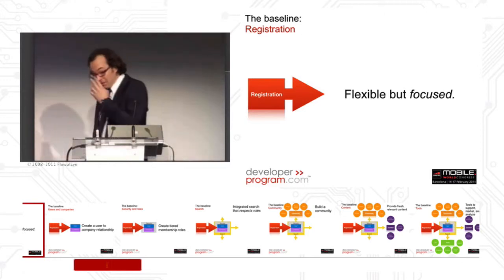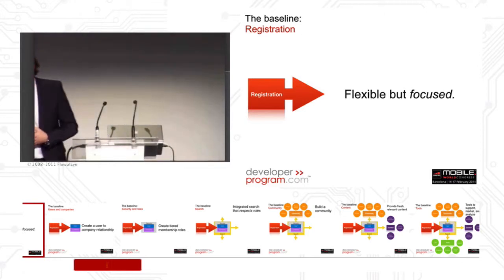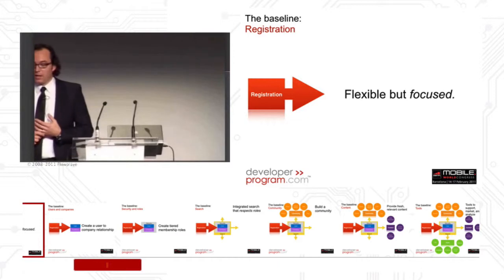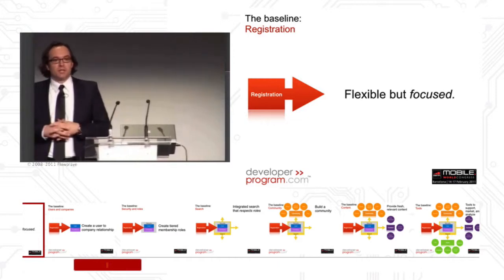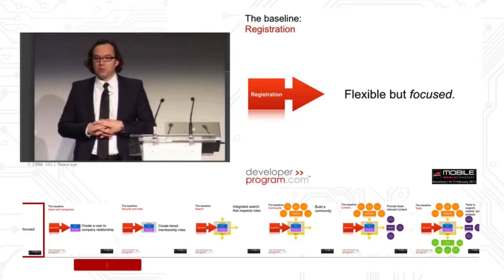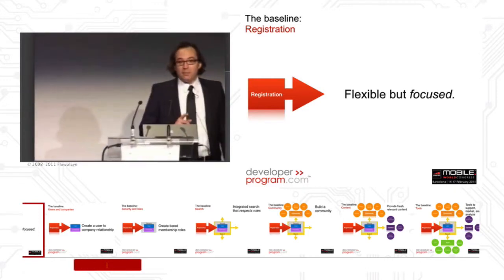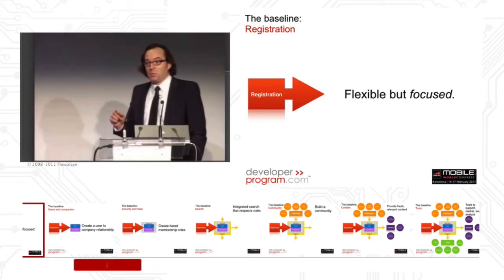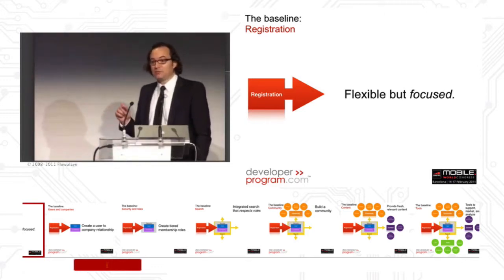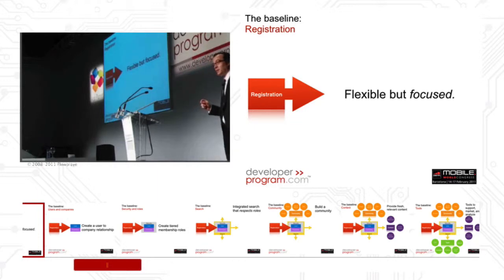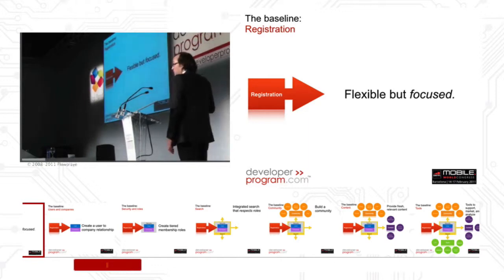So first, to be able to do the authentication piece, you've got to have a registration process. I would say 25% of the projects that I've been involved with over the last 10 years have been registration focused. And there's a reason for that. Asking for just the right amount of information without asking for too much and turning people off is really difficult. Finding that fine line takes some practice. And your registration process has to be flexible but focused. And most likely it's going to change over time as your market changes and the type of users you're trying to attract change.